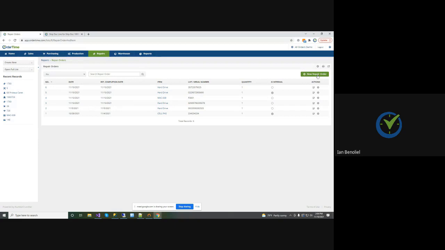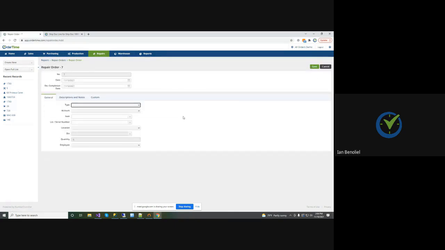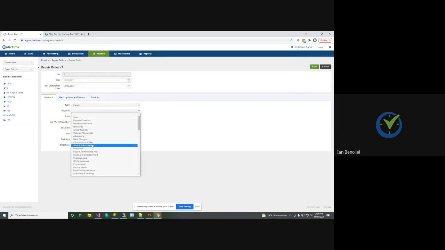So I'm going to create a new repair order. This is the estimated completion date. This is the date of the repair order, so I can put that. And then this is a type. The types of repair order is a profile list. And this is an account, like I mentioned. We'll just put it into any account there. It doesn't really matter.